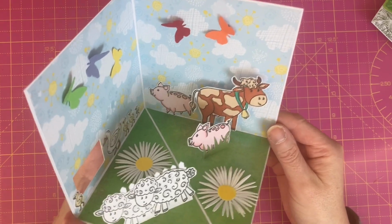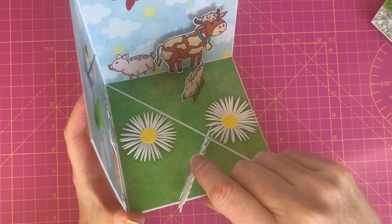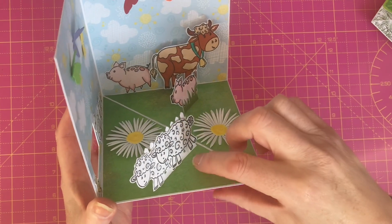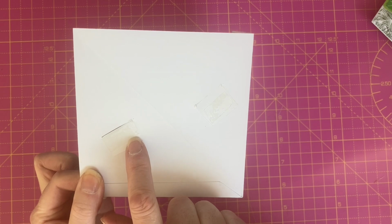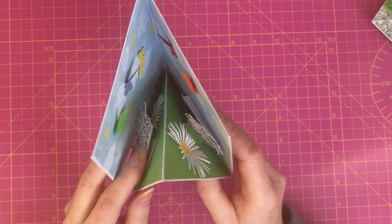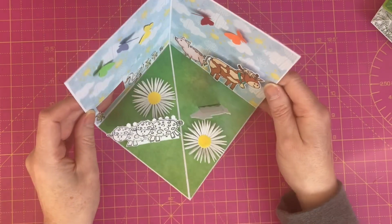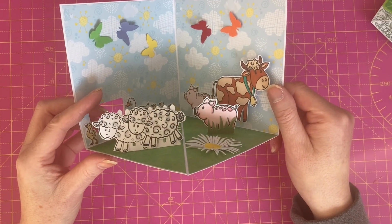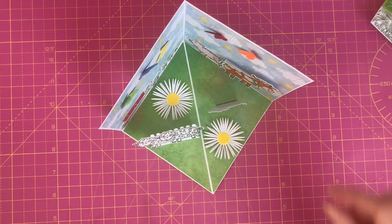The only additional mechanism I've used throughout the cards is some of the elements here. I've adhered them onto acetate, and then I've cut a slot through the base and then secured them on the underneath. So these will fold down and in as the card shuts, and then they will almost stand up themselves when the card opens again. So I've now completed my 4 elements.